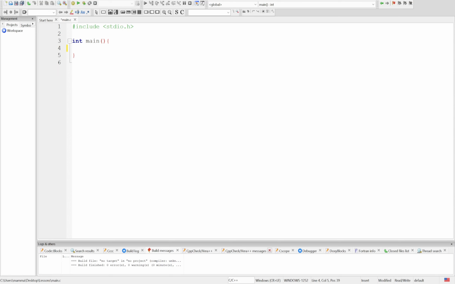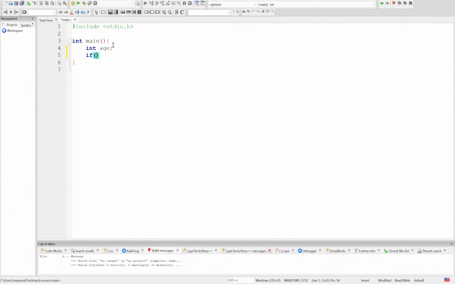Now, what if we would like to check several if statements? For example, an age checker. If the age is less than 12, it means that this person is a kid. If it's less than 20, that means that this person is a teenager. And if it's above 20, that means that this person is an adult. We could do this by typing three if statements, which would check the ages one by one, or we could use else if.